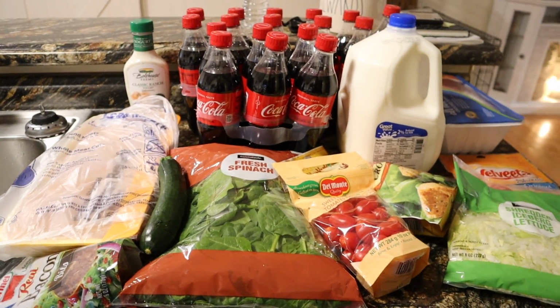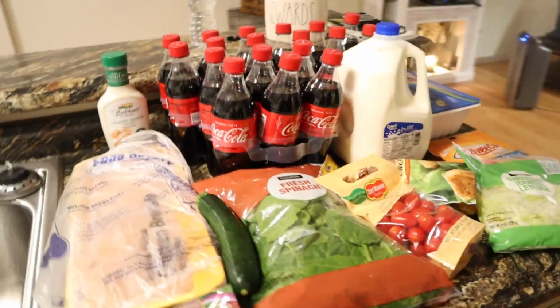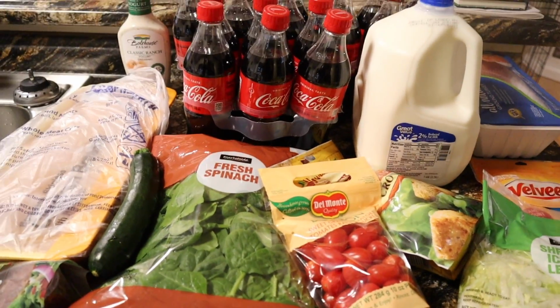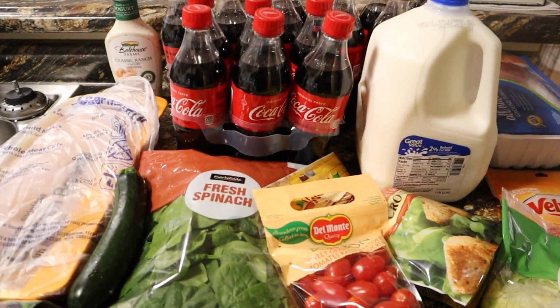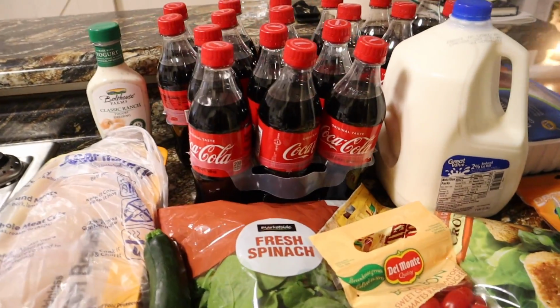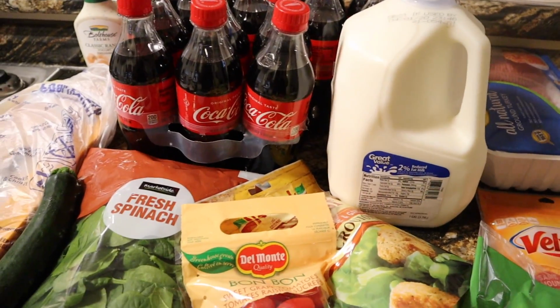Here is my grocery haul. We're in the middle of Corona apocalypse, I'm sure everyone is aware. I was going to show you guys what I got to have a meal plan for the week and a little bit extra. But by the time I placed my Walmart grocery order, they were out of stock of about half of what I ordered. So that is fun. I'm still going to show you guys what I got. I am thankful that we were able to get some of the stuff, just in case something crazy does happen, so we can have things to eat.